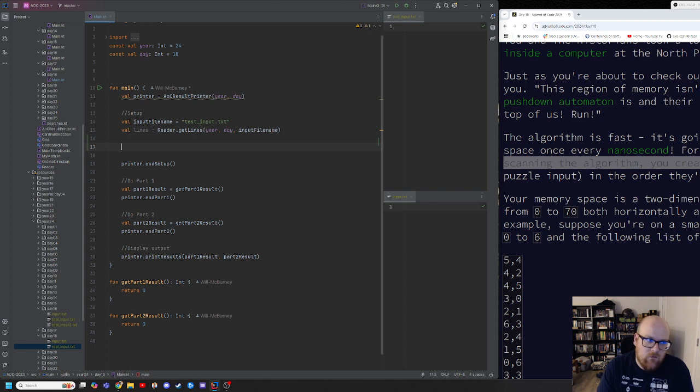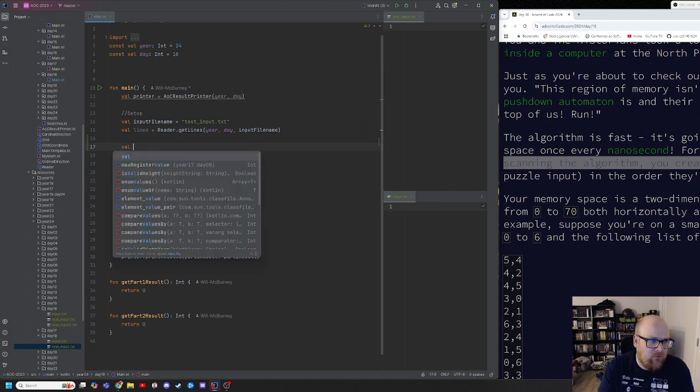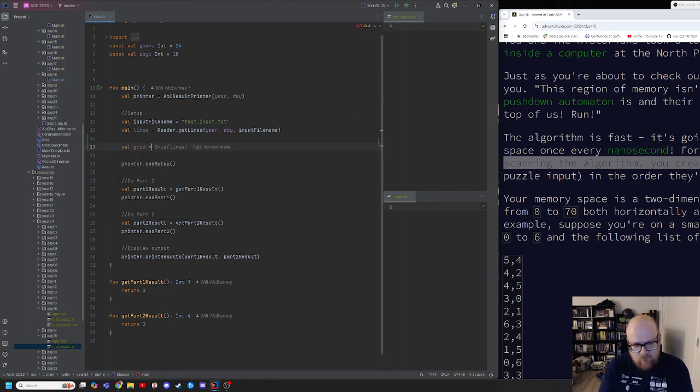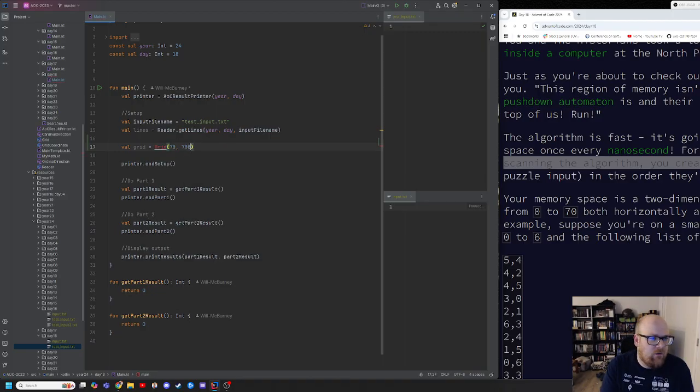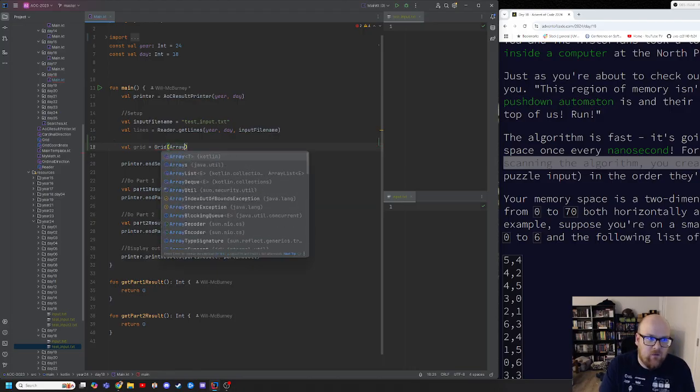val grid equals grid. Can I do something like, I don't know if I've written this. I have not. Okay, I think it's something like array.